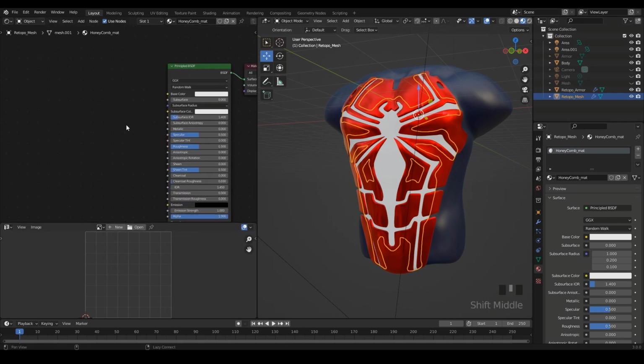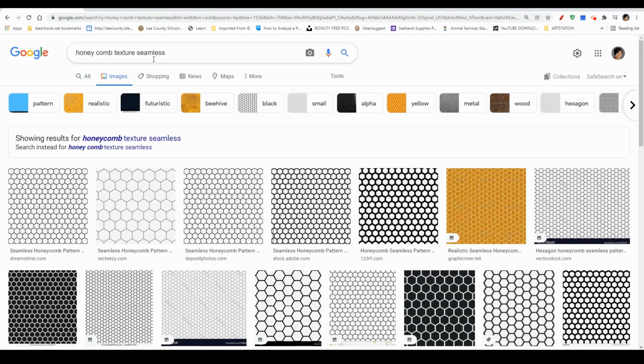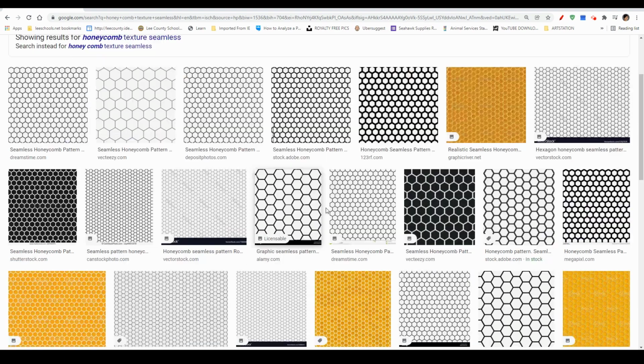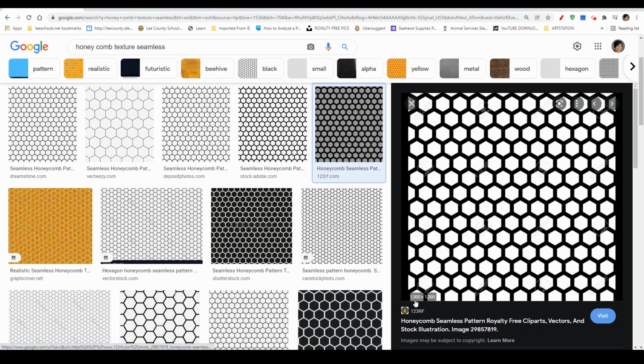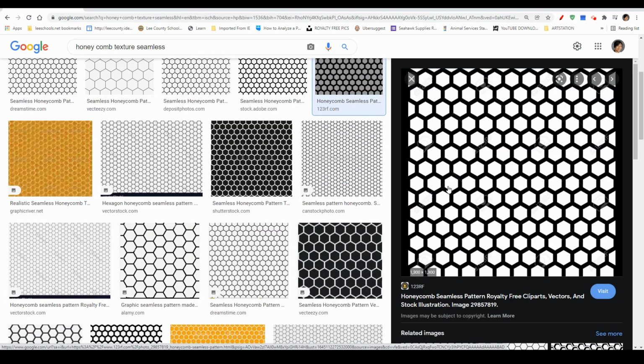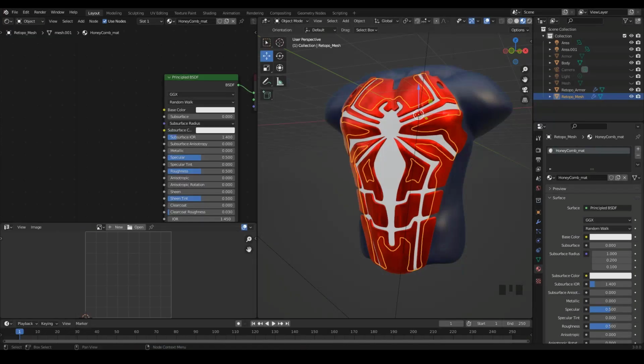Okay, so we have our material here. Now, I want you guys to go to google.com and just find a honeycomb seamless texture. You could download really any of these. You could tell it's seamless. If you hover your mouse, it says it's equal in width and height. So that's what you want, something that's equal in width and height. Black and white photo for Honeycomb.